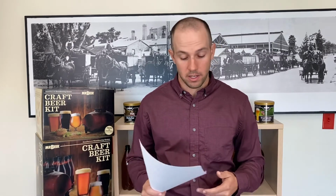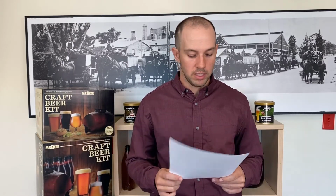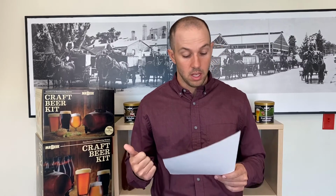Just make sure that when you're cleaning your fermenter and wiping down the inside, you're not using anything abrasive. You don't want to scratch that fermenter. If you scratch the inside, it can create little nicks that harbor bacteria, which can infect your beer. It seems like everything leads back to infecting your beer, which is not fun. But always make sure that when you're done brewing and bottling, you clean your fermenter, and do the same thing for your bottles. It's just good practice. It helps everything last a lot longer, and makes sure you always have good tasting beer.